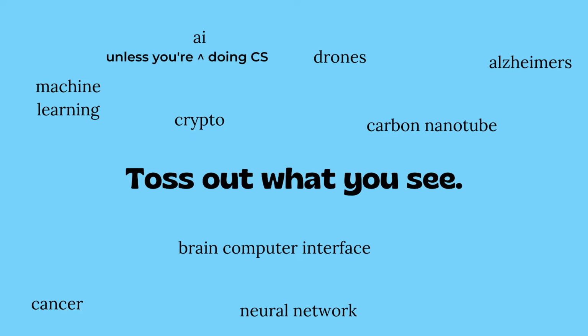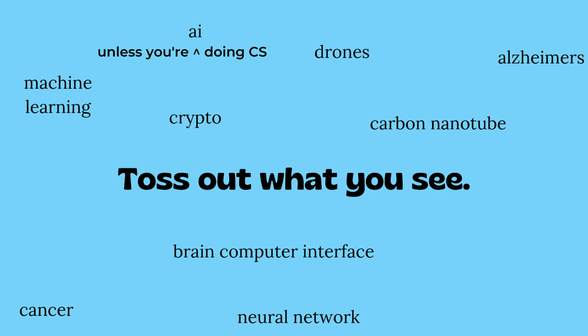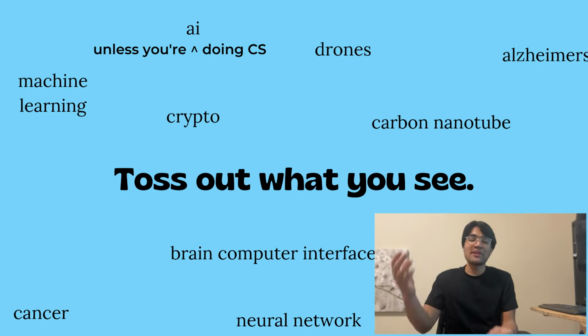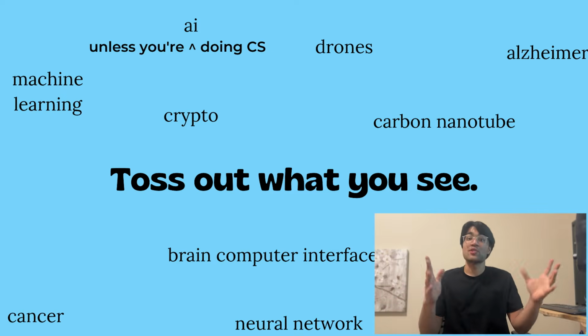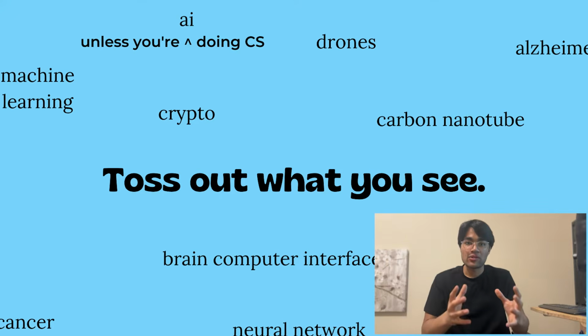And so that being said, first, just some quick advice. In this highly competitive thing, a lot of people who compete in science fairs and science research competitions in high school, you'll see stuff like AI, carbon nanotubes, crypto, drones, Alzheimer's disease, all these huge, big topics, which are often really, really exciting. But today I'm going to tell you to focus on your passion, and I'm going to teach you how to find what you're interested in. It could be one of these things, but you don't have to say, hey, I'm interested in biochemistry, but I have to incorporate AI. I have to bring blockchain into this project. You genuinely don't. You'll just see that oftentimes these are really popular projects because they're popular fields to work in.